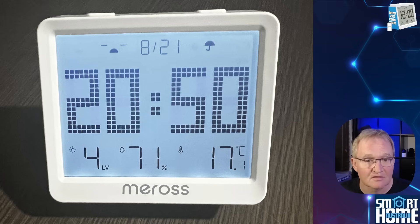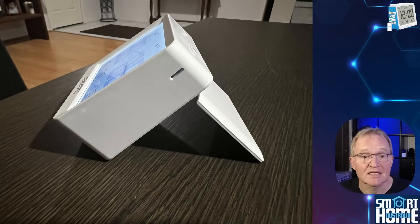It shows light levels with a numeric from 1 to 18, which equates to 0 to 8,000 lux. Of course it also has the humidity and the temperature. Above this is a large matrix clock which is super clear, while above this is the date field. You also have a smiling face that represents the temperature and humidity combination if it's agreeable. Off to the right is a battery level indicator with a signal strength or pairing icon to round off the displayed icons.